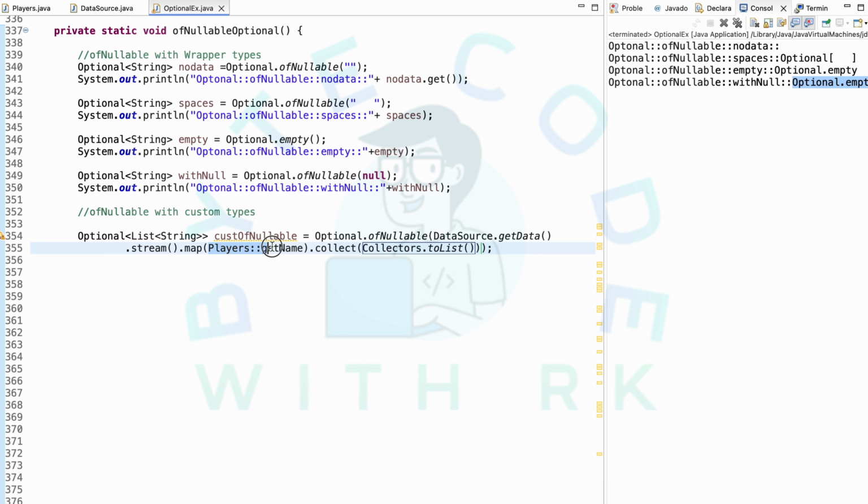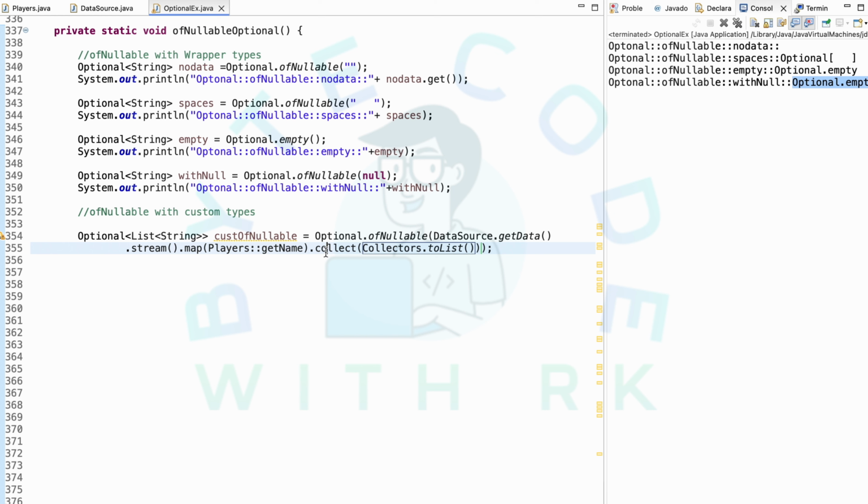Here I am applying a method reference: class name, double colon, followed by the method name. If you are new to the method reference, please go through my previous videos so that you will get some idea on it. I have done a video on the method reference. Here we are getting the player objects, and with the map I am applying transformation, and I will get only the names of each player from each object.